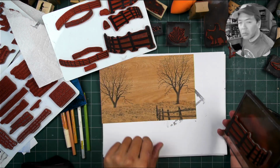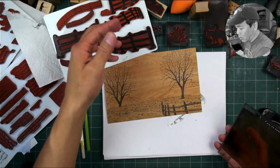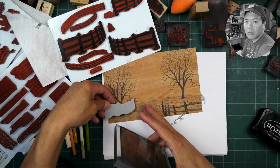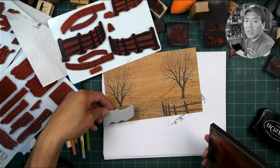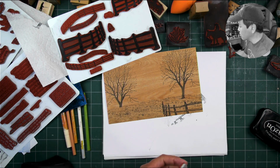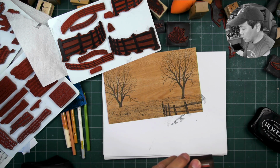Like so. And the next one, you can go with the smaller one and higher up like that, so it looks like the fencing is starting from right here, or you can go with the same size one over here. I think I might like this little bit of a variation here. Now I look at it, I was planning on going with the other one, but I think this looks pretty good.